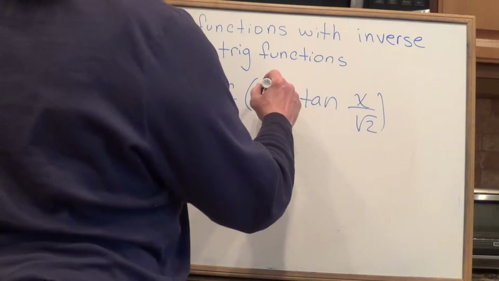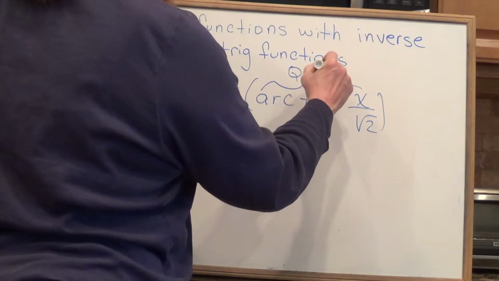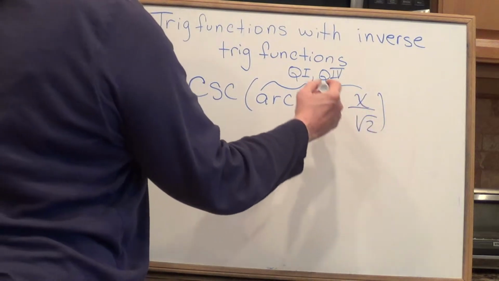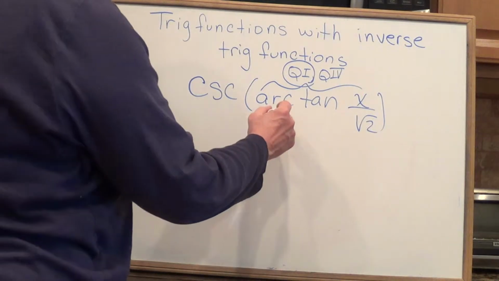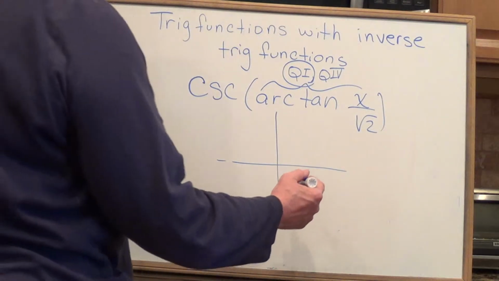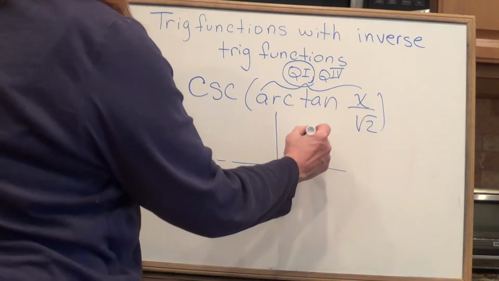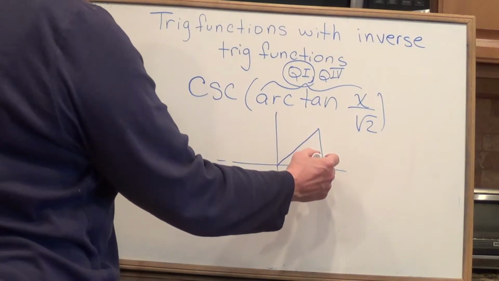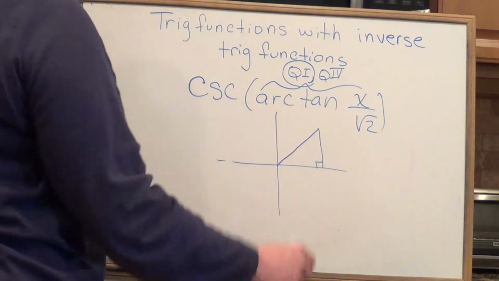So I'll start on the inner court here, inside the parentheses. I know the arctan, or tan inverse, same thing, is only defined for quadrants 1 and 4. I'm assuming our x is positive, so I'm just going to go into quadrant 1. All of these end up in quadrant 1 with that assumption. So we'll assume that unless we're told otherwise. So I'm going to draw a triangle in the first quadrant. The hypotenuse comes zinging out of the origin, and the leg of the triangle, right triangle, will be made with the x-axis. So you form your right triangle necessary for our trig functions.